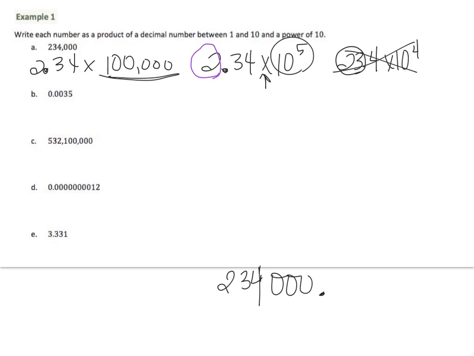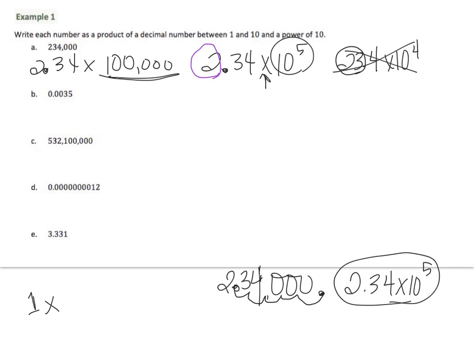Another way to explain it, 234,000, there's always a decimal here at the end, sort of like when we have a variable, there's always a number 1 in front of it, but we never talk about it, right? So I'm going to grab that decimal and move it back 1, 2, 3, 4, 5, and put it right there. And because I made a bigger number smaller, I can say that that's equal to 2.34 times 10 to the 5th. Okay, that's how I learned it. I didn't learn it by separating the numbers, but that's okay. A lot of people's minds work in different ways, so separating the numbers we can do.